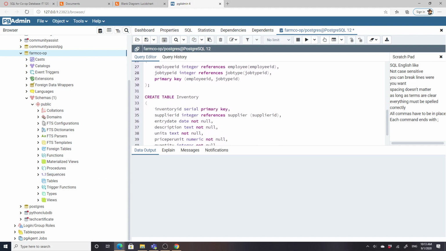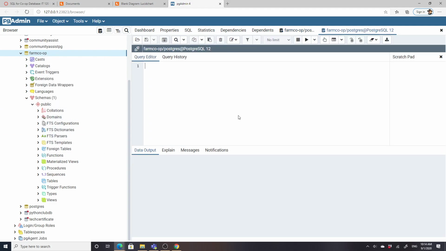All right. So that's how you create tables. Now, I'm not going to have you create all of these. I'm going to make a new another query tool separate from what we just did.